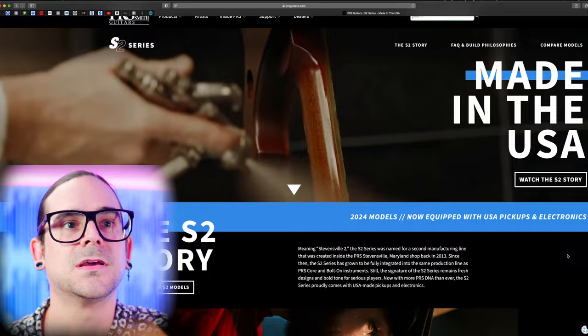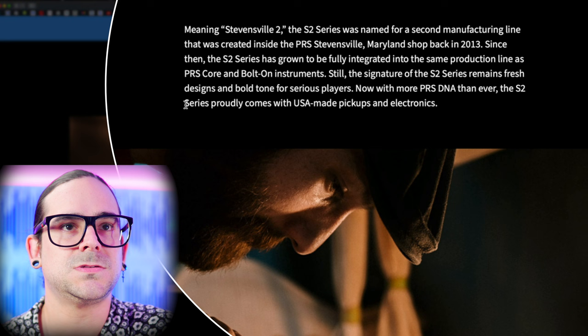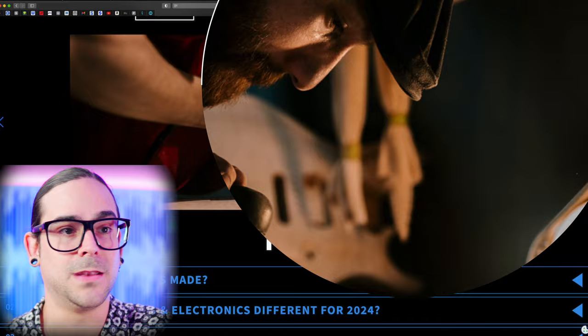Okay, so that's the big thing, right? The guitars are made in America, and now they're getting American pickups and electronics. Let's see really quick. Yeah, correct. Now, with more PRS DNA than ever, the S2 series proudly comes with USA-made pickups and electronics. Love that. You see these cute little pictures?